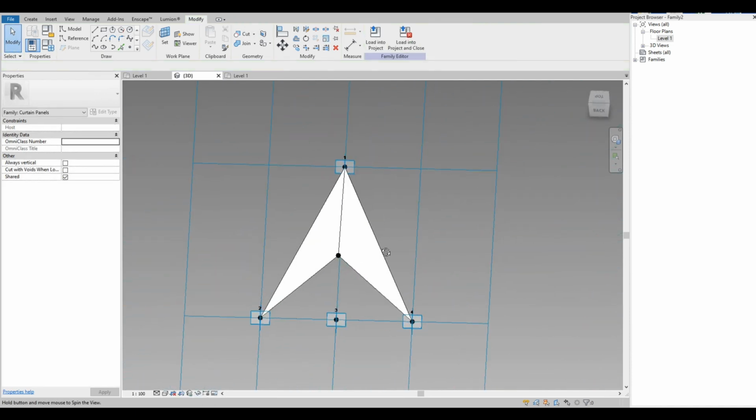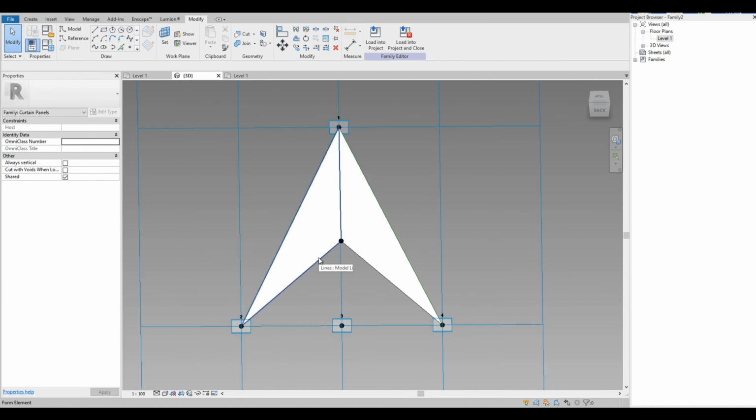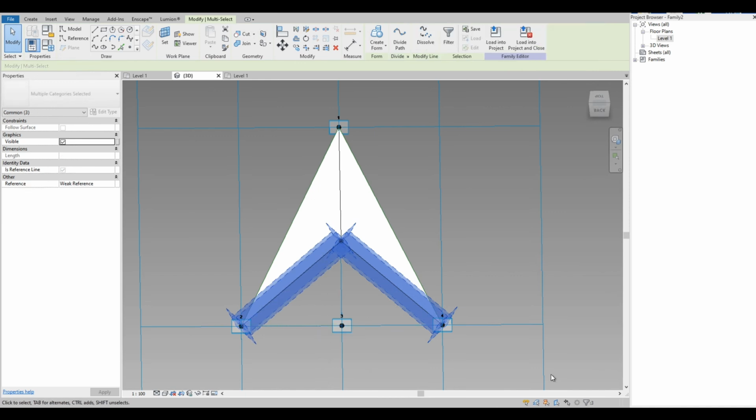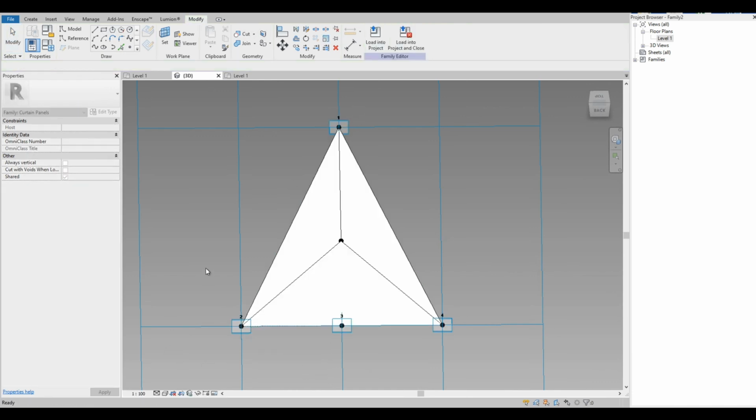Then do the same on the last side. Now we have our pattern completed.